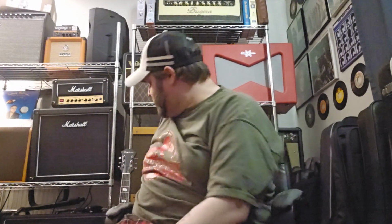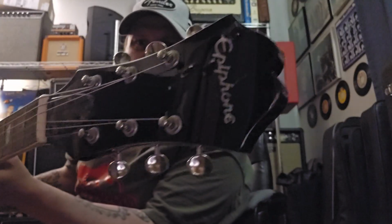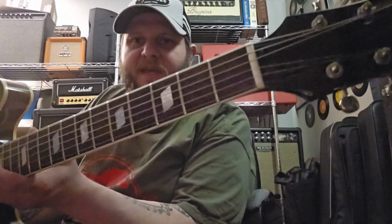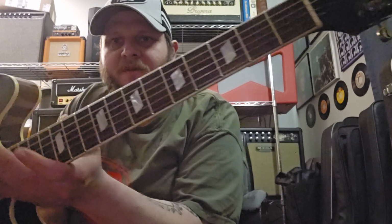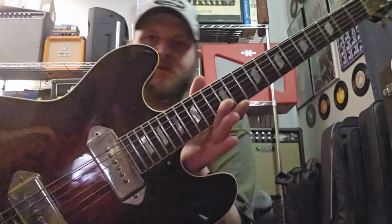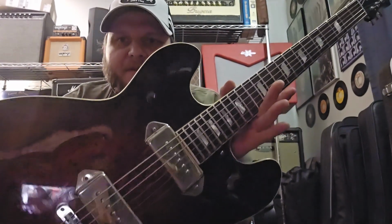Okay, here we go. This is a 1981 Epiphone Casino, made in Japan. These guitars are highly collectible for the people who know. I mean, they have a pretty good market.